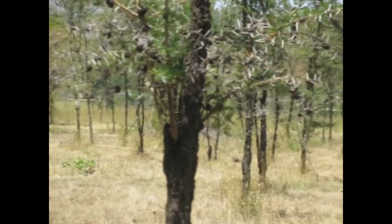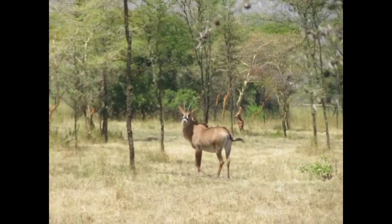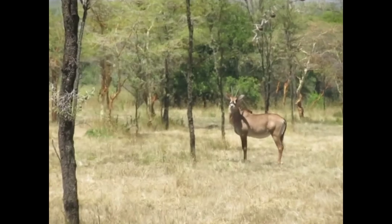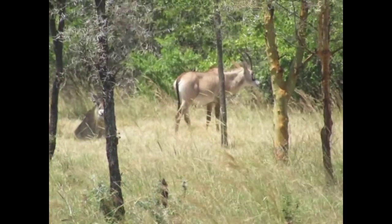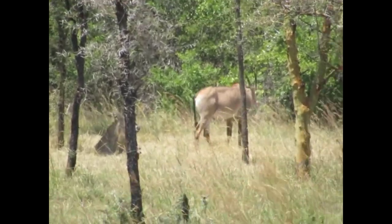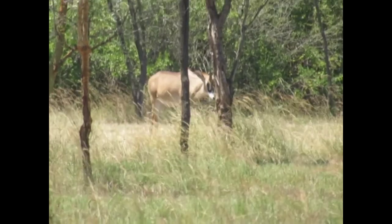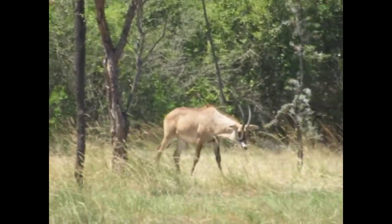Here, this is an adult female in front, followed by the alpha male of this group. Males are huge and bigger compared to their female counterparts. You can compare that here. This is an adult female and the other one is an adult male. Adult males weigh from 242 kgs to 300 kgs, while adult females weigh a little lesser than that, weighing 223 kgs to 280 kgs.